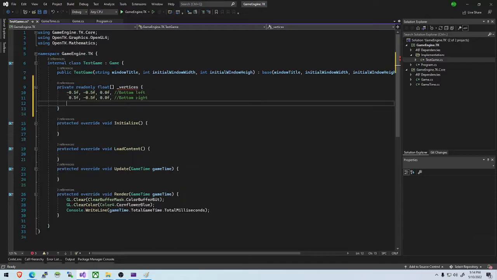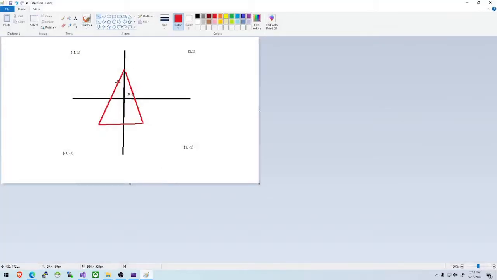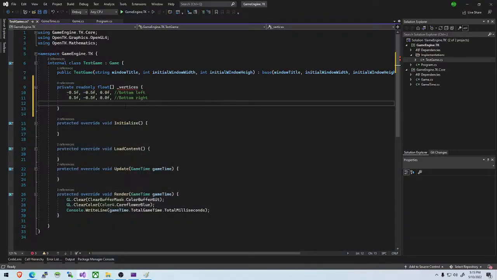And then we need to supply the top vertex. So that would stay on the x-axis, that remains 0. But then we increase it, so we go up, and that would put us at 0.5 for the y, and then of course 0 for z. So we'll add that.